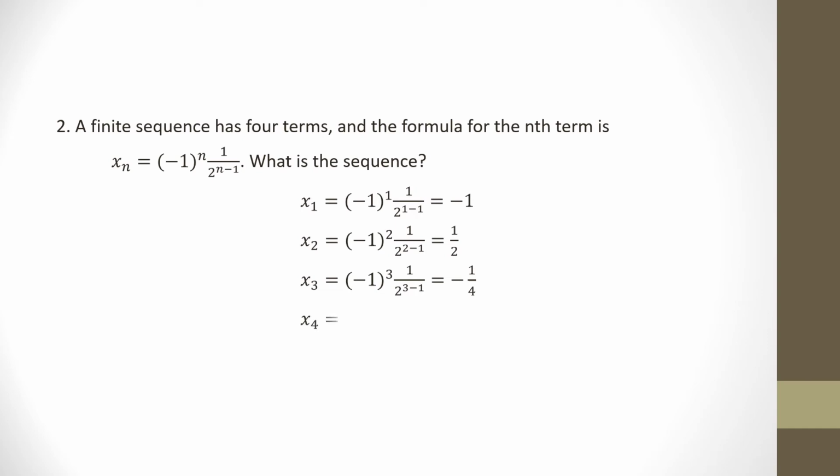And then, the last term will be x of 4 is equal to negative 1 raised to 4 times 1 all over 2 raised to 4 minus 1. And then, it is 1 over 8. So, kapag isusulat natin ang sequence nito, ganito lang ang sequence ng finite. Because it's finite, hindi mo na kailangan lagyan ng dot, dot, dot. Ilalagay mo lang yun kapag yung sequence mo is an infinite sequence. So, ganun lang siya. Yan. So, next topic na tayo.